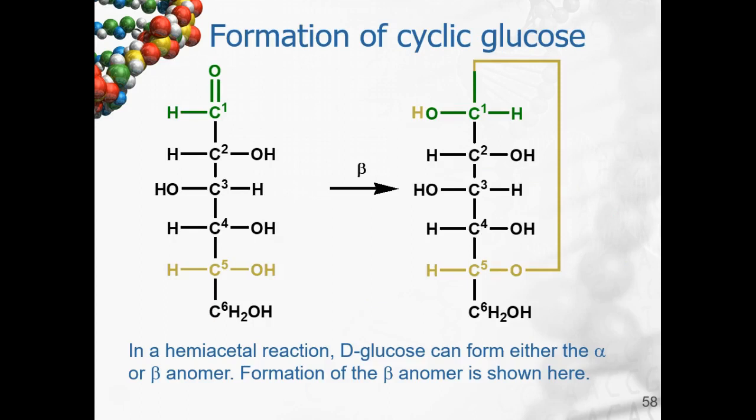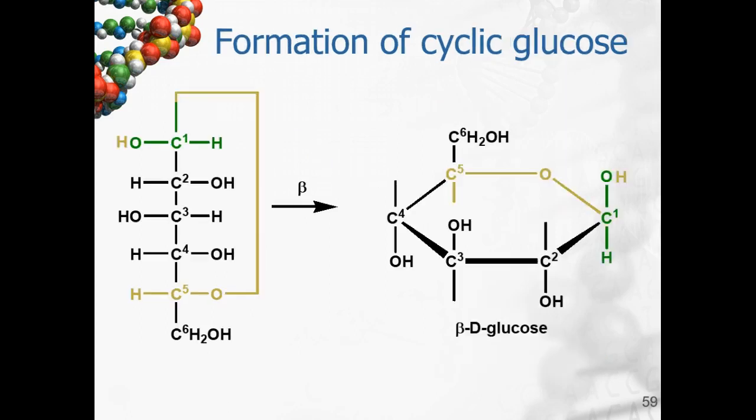So remember, we can form either the alpha or the beta anomer. So when I did the hemiacetal reaction to form the beta anomer, I sort of purposely drew the OH to the left rather than to the right to indicate that I had the different anomer. And that indicates the nucleophilic attack on the other side. So I use the same rules to convert my hemiacetal structure in the Fischer projection to the Haworth projection. And again, it's exactly the same except for the carbon number 1 is above the plane of the ring.